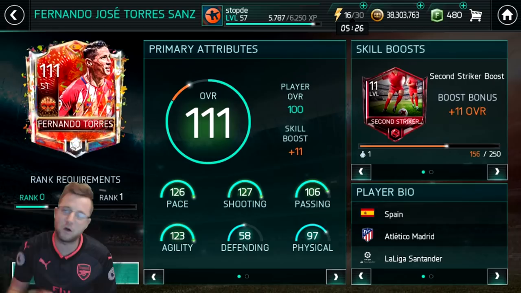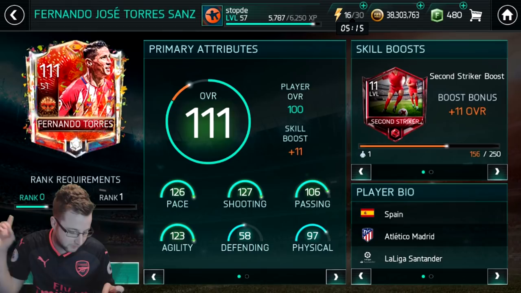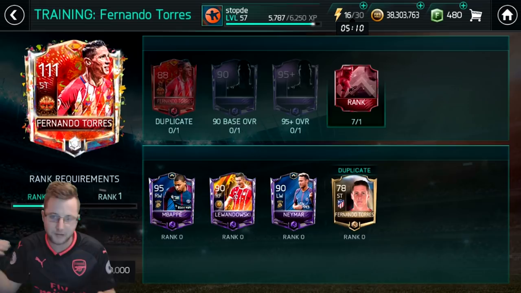We got a full team of Carnival Master players. It's gonna be awesome. It's a very, very nice looking team. Probably the most festive team we have in FIFA Mobile. We also have something very special, and that is our first ever rank up player. We're gonna rank up this Fernando Torres card, and it is an absolute beast of a card to start with.